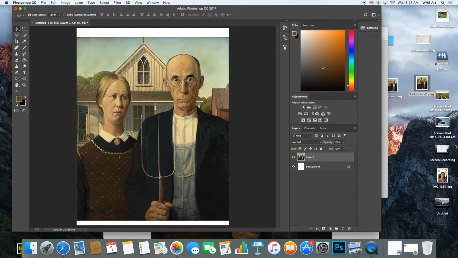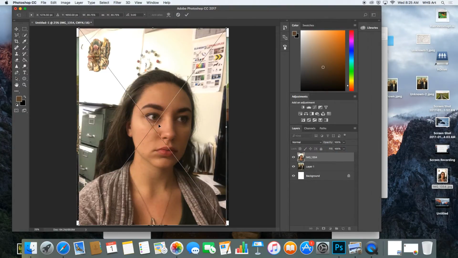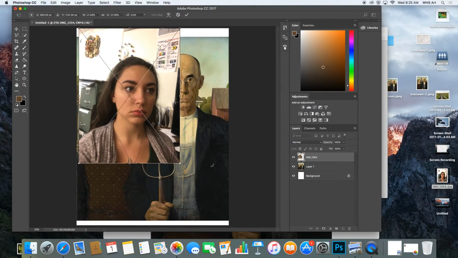Now we need the picture of yourself. So your pictures are on that flash drive, and we'll pass that around so you can get that off. I took this picture of myself that I'm going to put into her face. Hello. This is obviously too big. First thing I need to do is get rid of the background and then resize it. I'm actually going to drag it a little bit for now. Enter.